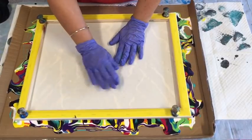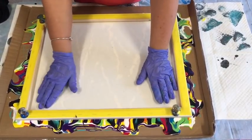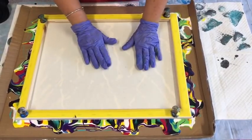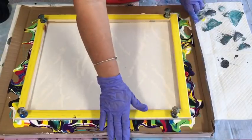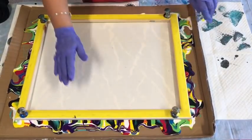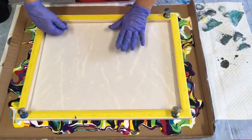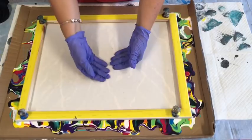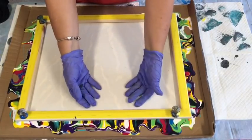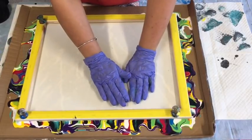So that's all good. I just layered all of the paint in a chevron pattern. I've done this one before, but the only difference is I am actually doing this dip on a big piece of corrugated cardboard that I had left over from packing. It actually feels nice to dip on this because it's a soft surface underneath.